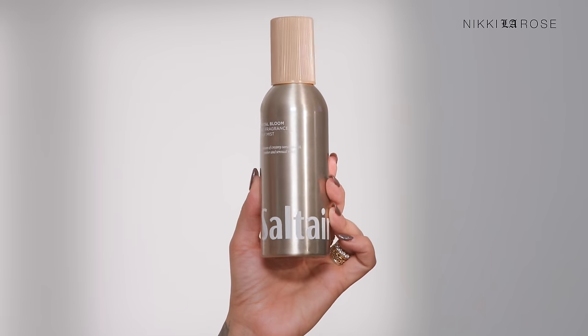The other thing you can get at Target is a body spray from the brand Saltair — they have body care, shampoos, deodorant, all kinds. This is the Santal Bloom Fine Fragrance Body Mist. It smells so luxurious and expensive. It has notes of creamy sandalwood, sheer amber, and sensual musks — to me it just smells like a really bougie, expensive candle. What I also love is it's not a regular body spray that fades quickly. I'll smell it on my clothing, skin, and hair all day. It's long lasting and mixes well with perfumes I wear.